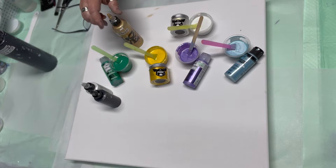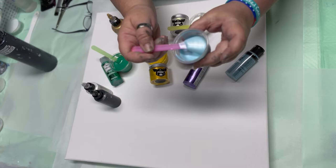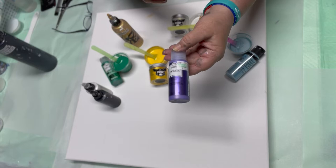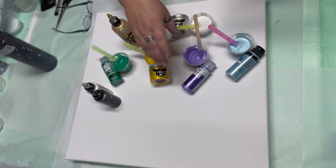I have Ice Blue by Folk Art, and it's a beautiful, beautiful, shiny, light blue. Okay, then my other color is Amethyst, and it's also a metallic by Folk Art. And it's a gorgeous light purple color. I wanted colors that will really pop out on a black canvas.